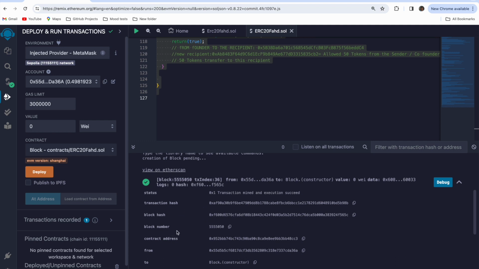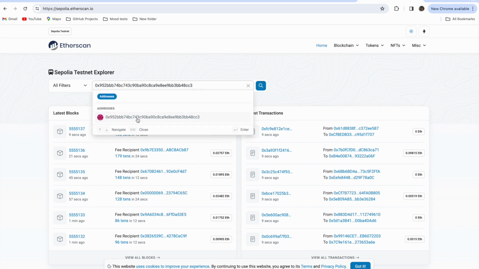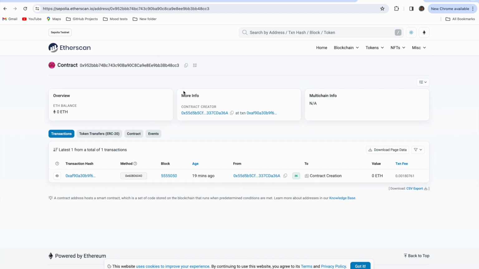All right, so the next thing that we can do is we can also search on the EtherScan using our contract address. So I'm simply going to copy my contract address from here, and go to EtherScan, and paste my contract address, and you can see it's already found it. And that's great. So we can see our contract being deployed successfully on the Sepolia blockchain.